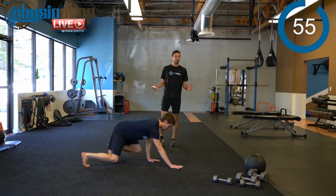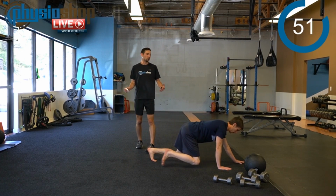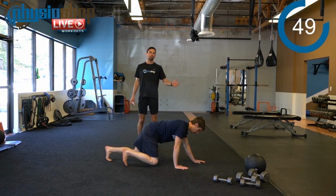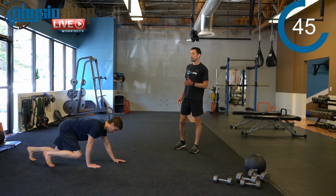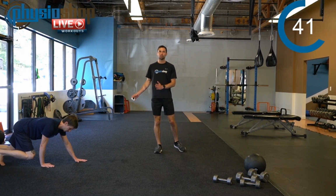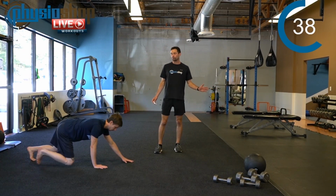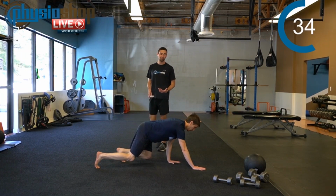Good. So Zach, obviously at home you're going to have limited space. So Zach's just going to be going back and forth. So if you're in your living room, your bedroom, garage or whatnot, just find a nice 10-foot area or so and just go back and forth. If you have a nice long hallway, that would be perfect to do this in.